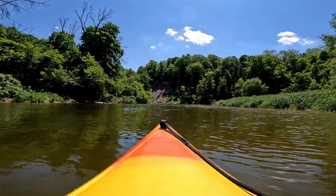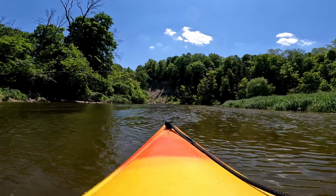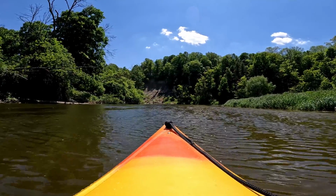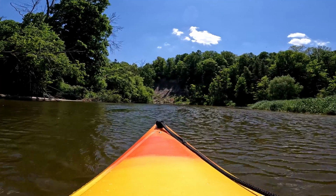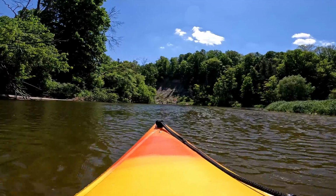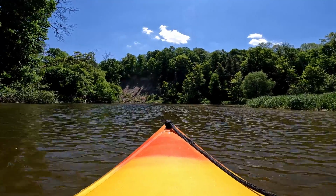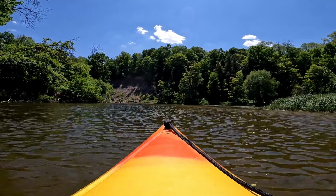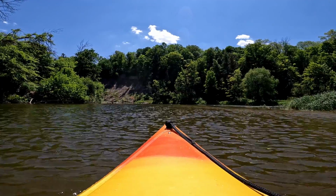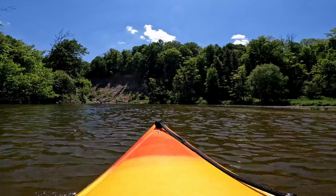No, it wasn't. You can't really call that a rapid. I guess you call it swift. But I came down, I got stuck first in the rocks, and I'm pushing through, and then I got the boat moving, and then all of a sudden I got stuck again, but the front end was free, so it turned me right around. You've probably done a whole 360. I did. No, I literally went down that little piece of river going backwards. And then I kind of drifted into an eddy on the right side and turned it back around again, but yeah. These big erosion walls are pretty cool.